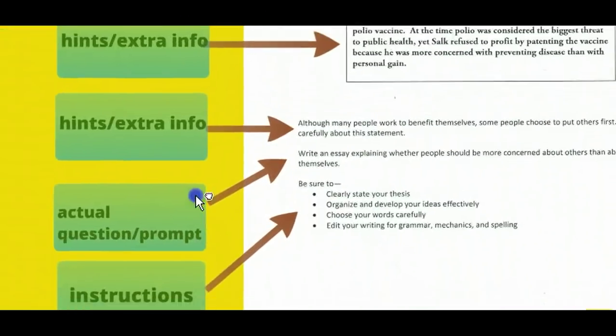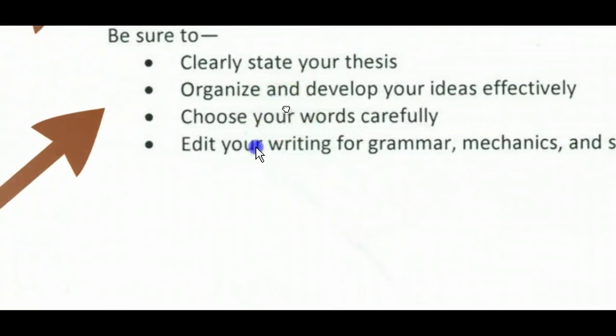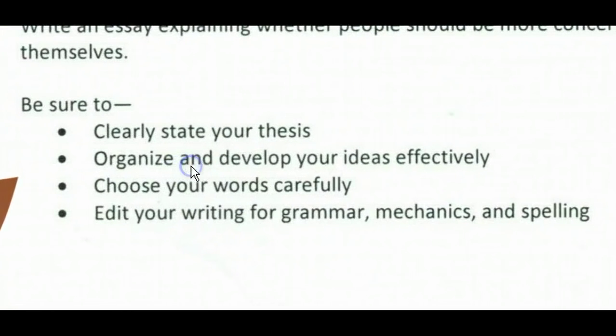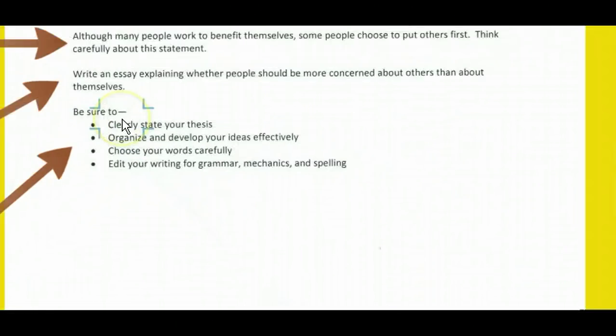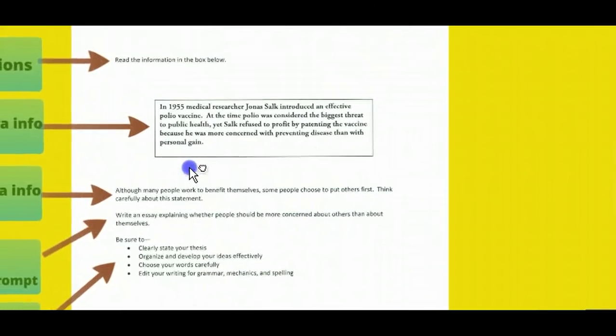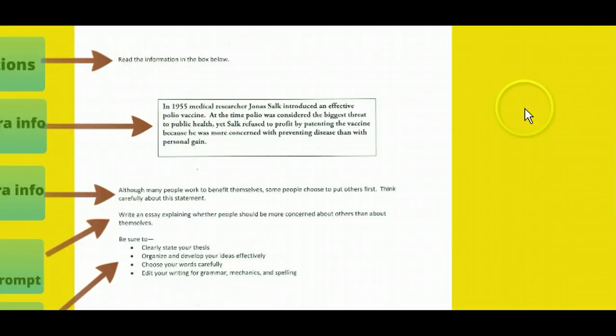What's down here is not instructions. Another part with instructions is down here at the bottom. So at the top and at the bottom, they've given you instructions. Be sure to clearly state your thesis, organize and develop your ideas, right? These are all instructions and directions. It's important to realize that it's not like maybe a worksheet that you're used to seeing where all the instructions are at top and then you go through it. If you look carefully, they've hidden the instructions throughout the prompt. So you have to look and decide what parts of this prompt are instructions.